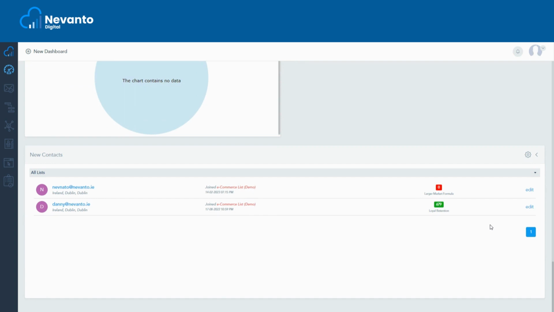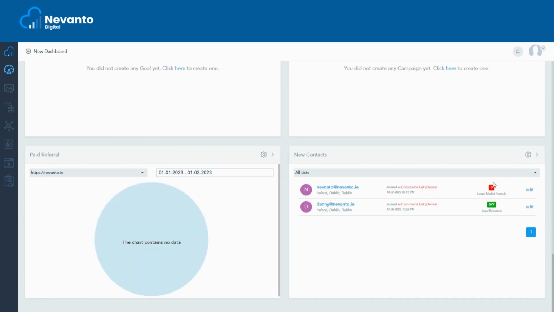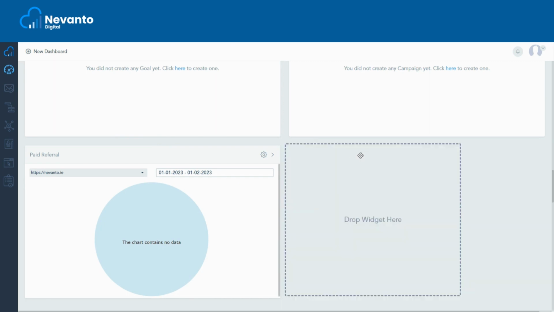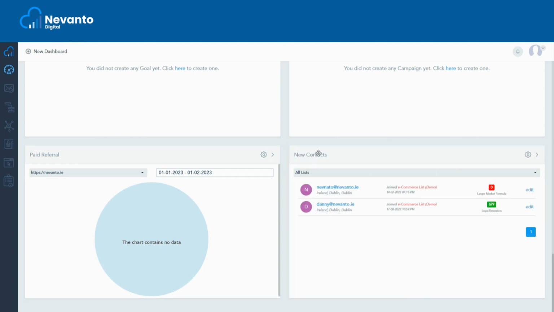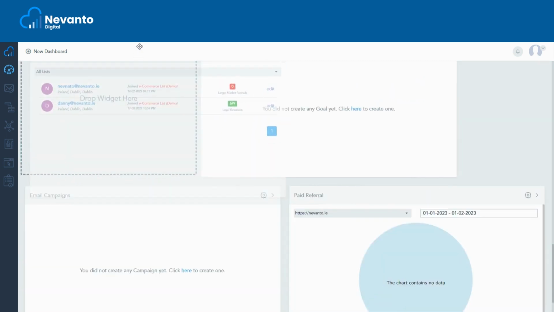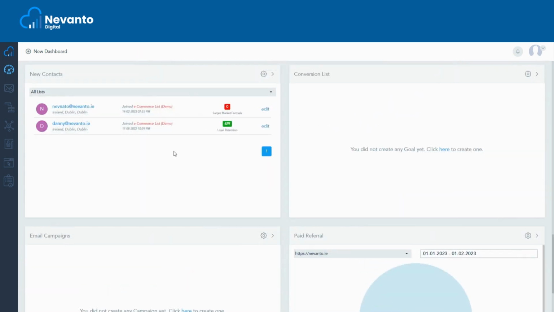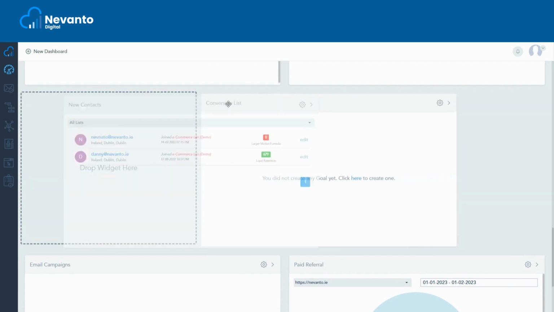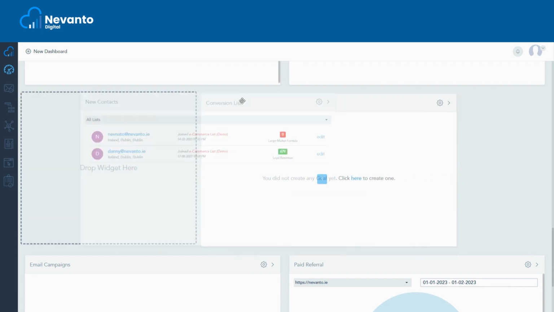Now, if you want to have your different widgets in different positions, it's quite simple. You just scroll up to the top toolbar of that widget, which I have on screen. You see the arrows button, and just click your mouse and hold and drag, and you'll be able to drag the widget throughout the different locations within that dashboard to simply place it in a different box within the dashboard.